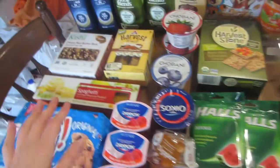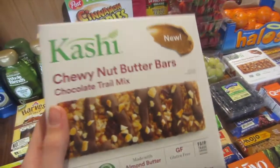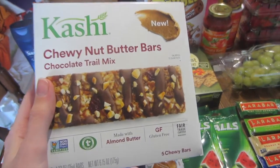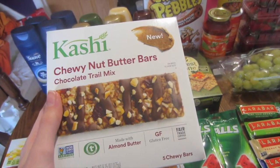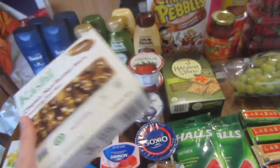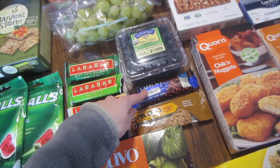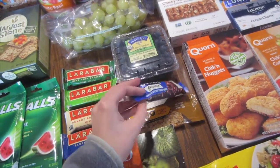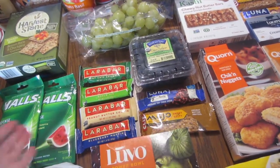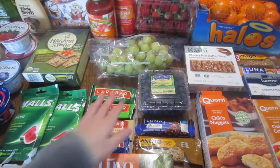I did the same Kashi deal again at a different Jewel location on my Saturday shopping trip — these also had one-dollar Peelies on them. So again: $2.50, minus the one-dollar Peelie, I paid $1.50, then got a dollar back from Ibotta — 50 cents total. The Mojo bar again: a dollar, 50 cents back from Ibotta, 50 cents total. Luna bar: a dollar, 25 cents back, 75 cents total. Normally a five-count box of protein bars costs more than buying individual ones on sale for a dollar, and my dad eats these bars all the time.